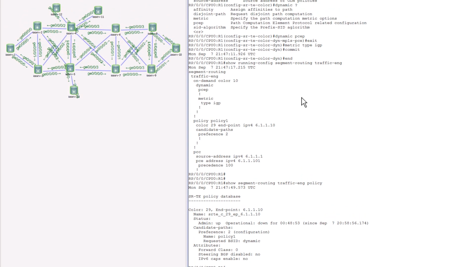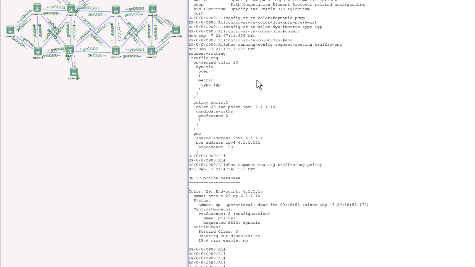That means there is no condition which is on-demand, requesting this router R1 to spawn a policy towards a destination, because for a policy, another thing that you need is an endpoint, which we do not have right now.